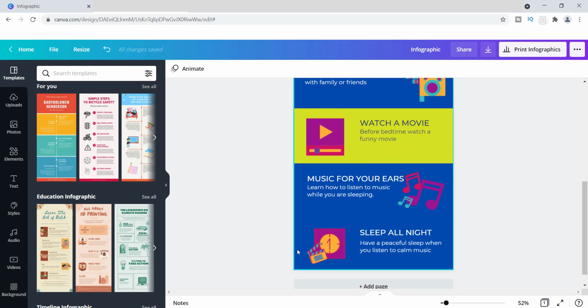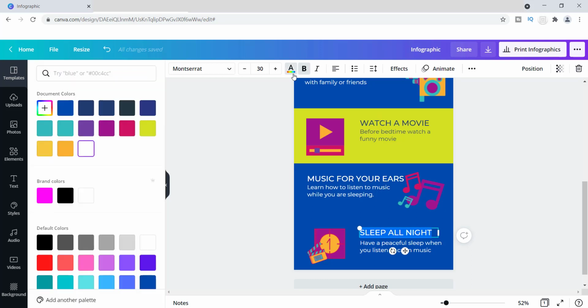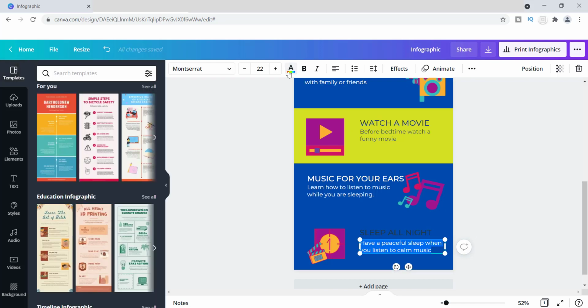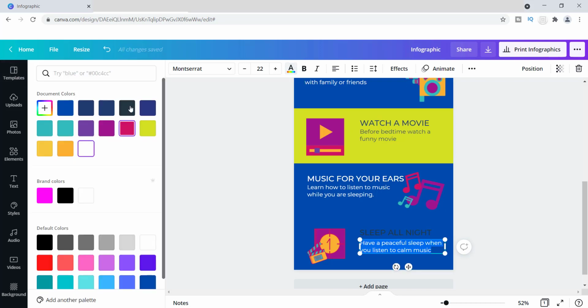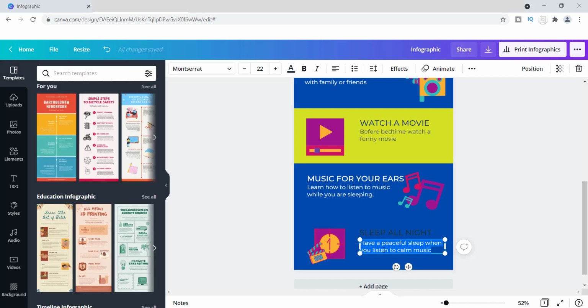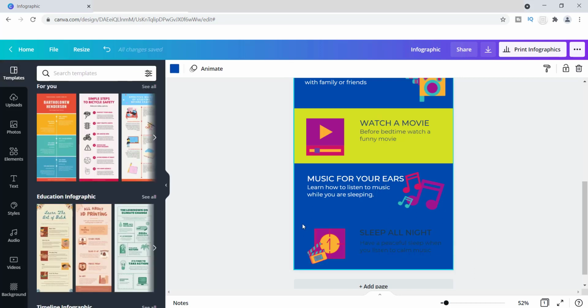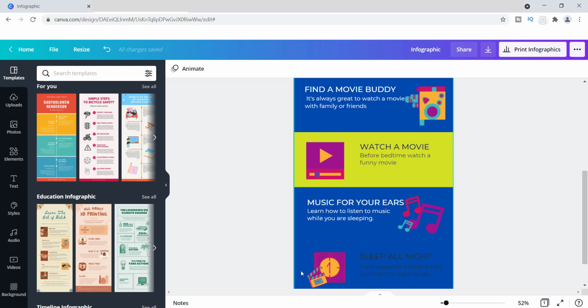If I decide to change this, I think I'll change it to black so that it stands out a little bit more, and I'm going to make the bottom portion white. That looks pretty good right there. Then I should be able to change all of this to white, unless this is one full piece.